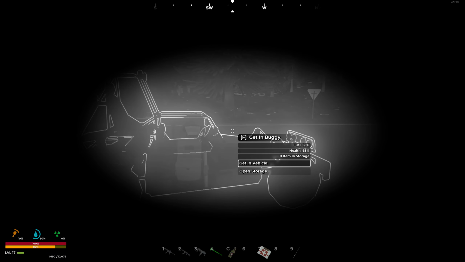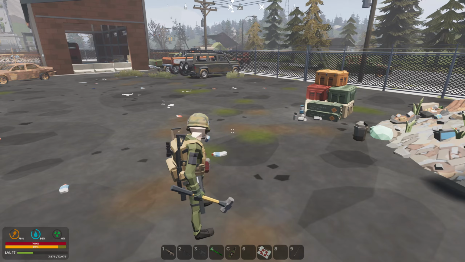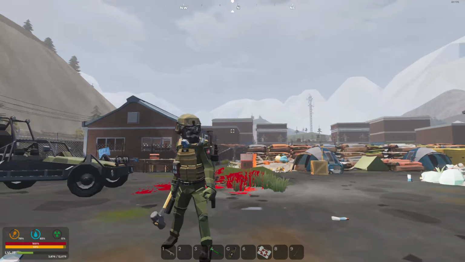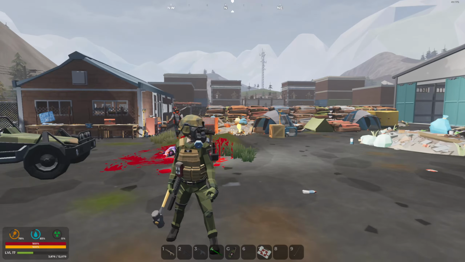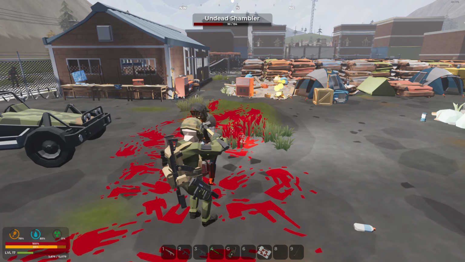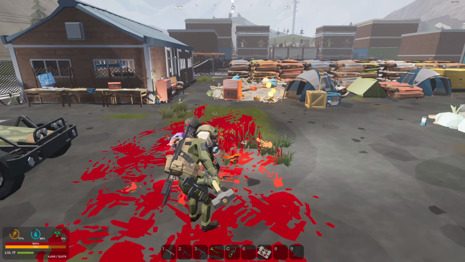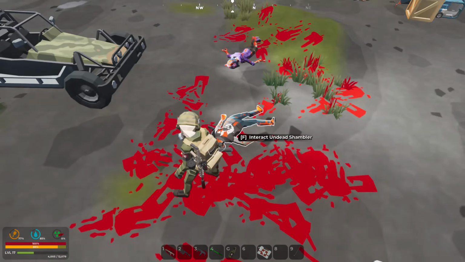Alright. See you back at the base. Alright, folks, here we are at home. Home sweet home. You know, getting invaded by zombies. Get out of here, dude. This ain't a place for you.